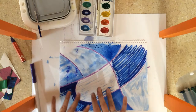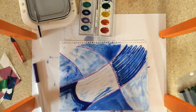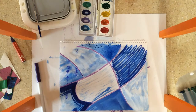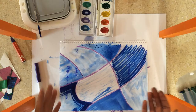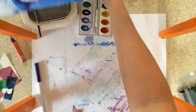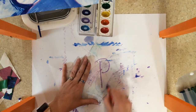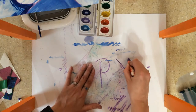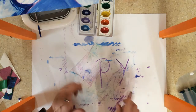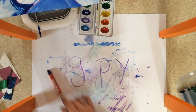This is going to be your complement. The complement of blue is orange. The complement of purple is yellow, and the complement of green is red. I like to think of red and green as Christmas colors. Blue and orange, B-O, body odor, blue, orange. Yes, I know. And purple and yellow, well, they both have tails. Say what? They both have tails? Yes. If you look at the letter P, it has a tail. It's a straight tail. If you look at the letter Y, it has a tail. It's diagonal, but it's straight. The reason I talk about the straight tails is because a G also has a tail, but it curls like a kitty cat.